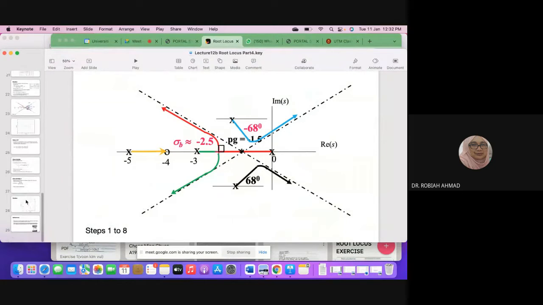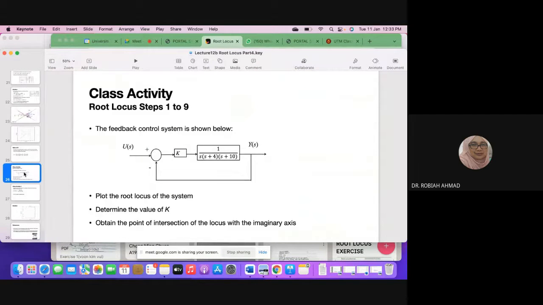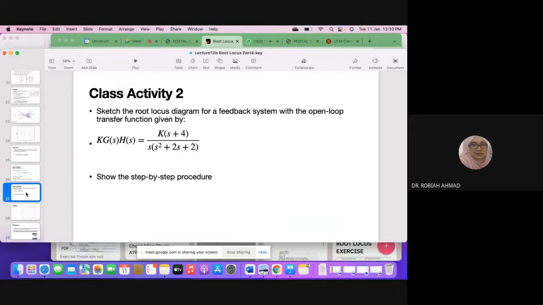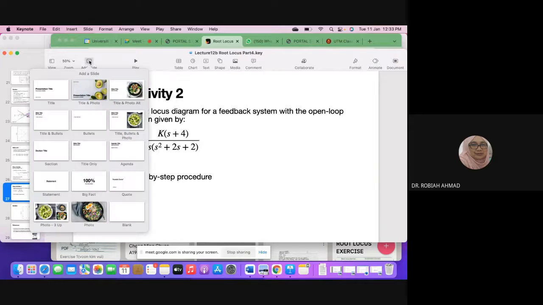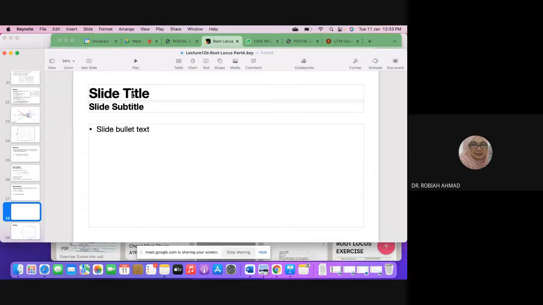For today, ada dua saya letakkan dekat kelas. This one is very simple. I need you to do during your free time. But for today, saya nak you all buat yang ini. And then please tell me what are the solution? Step 1, step 2, step 3. Okay, now buat semua. Saya tunggu je step 1 apa jawapan dia. Step 2 tu tak apalah. Then step 3. So yang penting saya nakkan step 4 theta dia. Okay, do it now class.